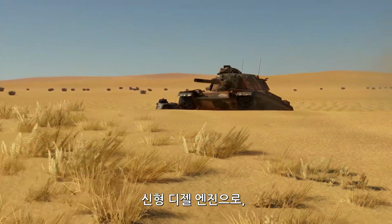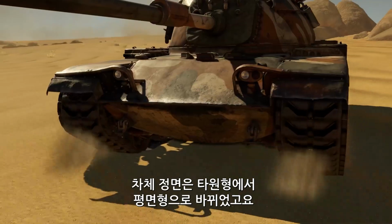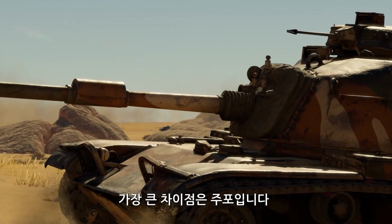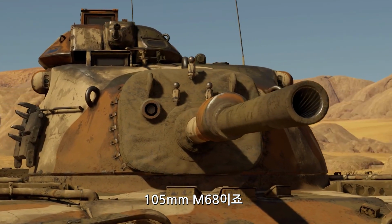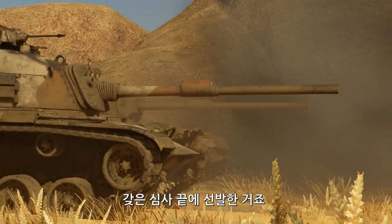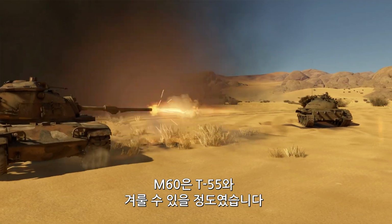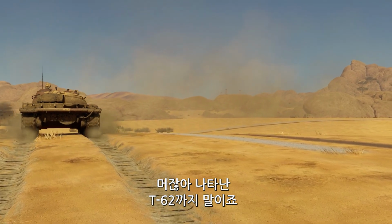Thanks to a new diesel engine, the M60 had significantly more power than any of its predecessors. The front of the hull was redesigned into the shape of a flat wedge instead of an elliptical front. But the biggest new thing was its gun, the 105mm M68 cannon. It was an American version of the British L7, chosen after lots of tests and much deliberation. Due to its firepower and performance, the new MBT made for a pretty good rival to the Soviet T-55 and the T-62 that made its appearance a bit later.